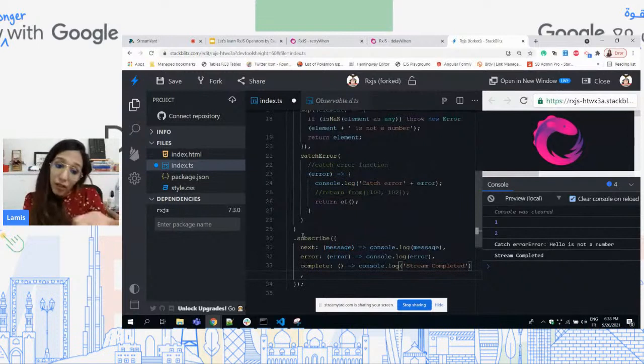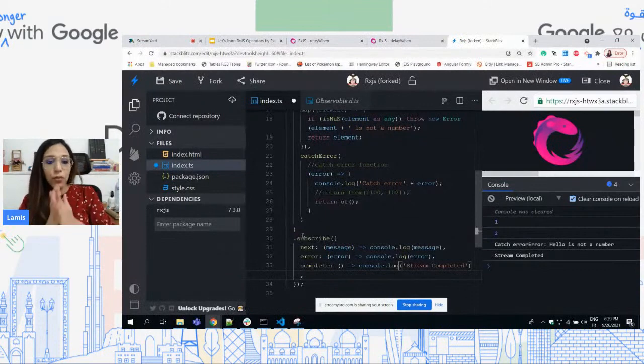There is another strategy, which is catch and rethrow. So we have the catch and replace, and now catch and rethrow. What do we mean by catch and rethrow?